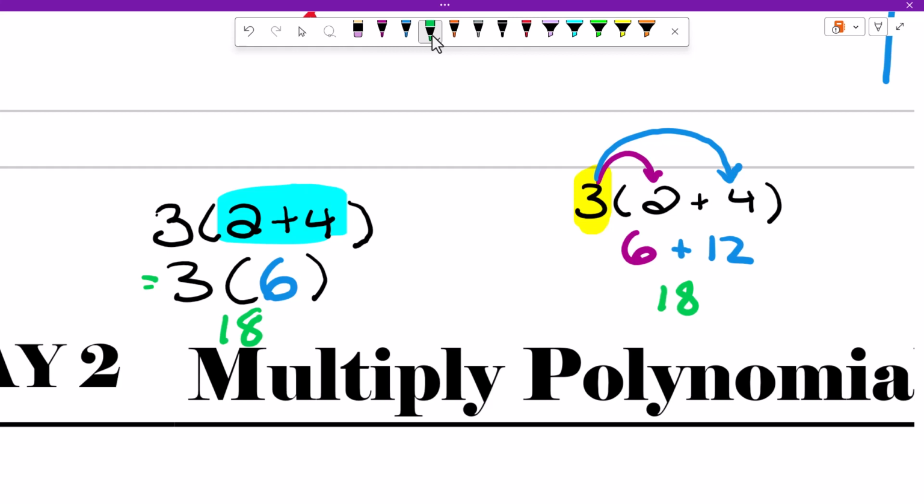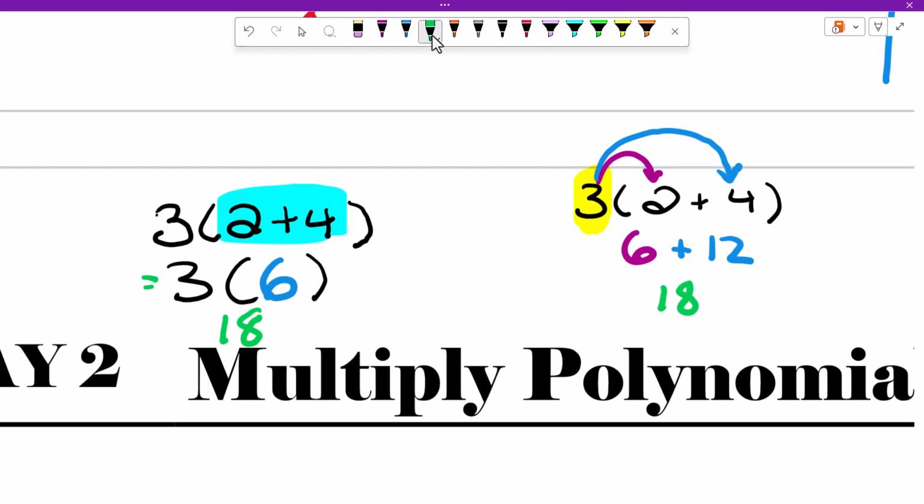Using this technique, we don't have to do brackets first. This allows us to do math calculations with polynomials. We're not breaking any math rules that you learned in the past. We're just doing things in a different order. It still ends up with the same answer. We're not breaking the rules. It's going in a parallel path.